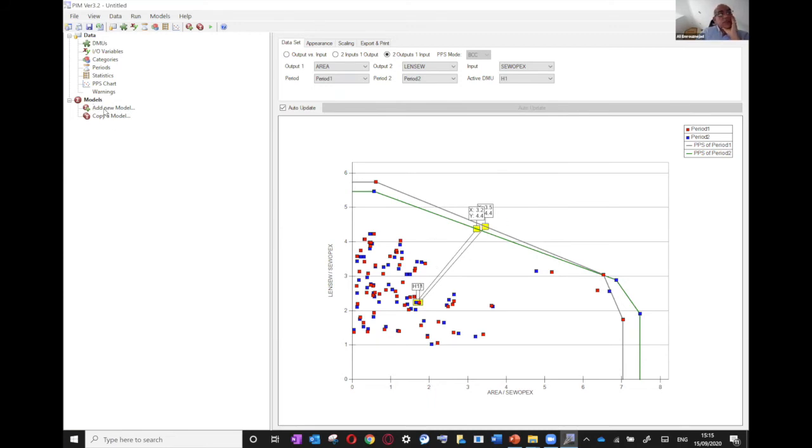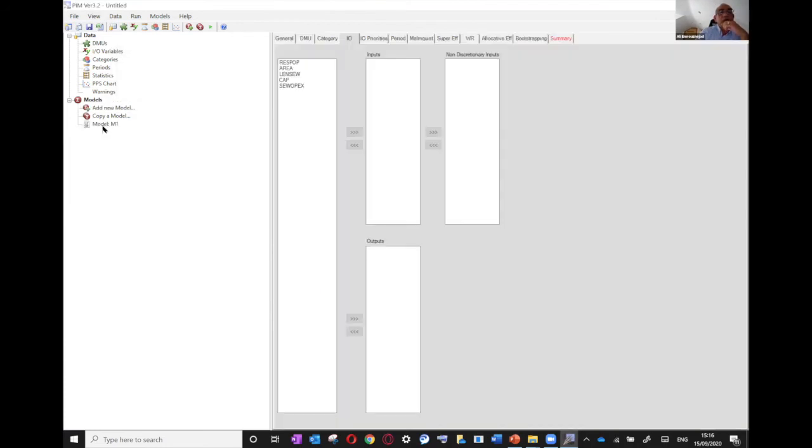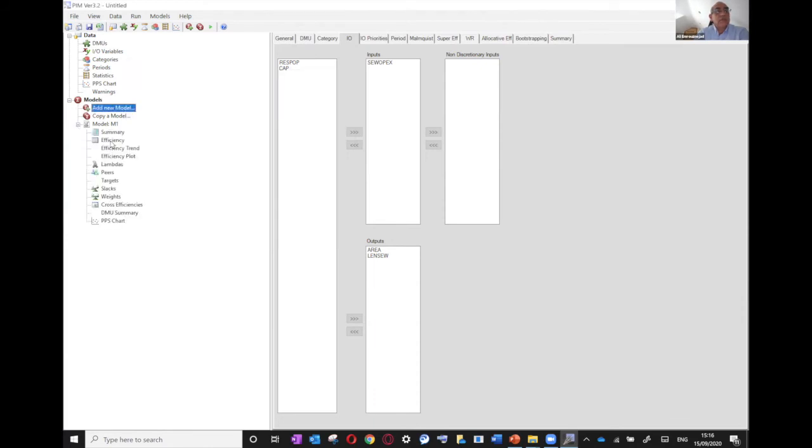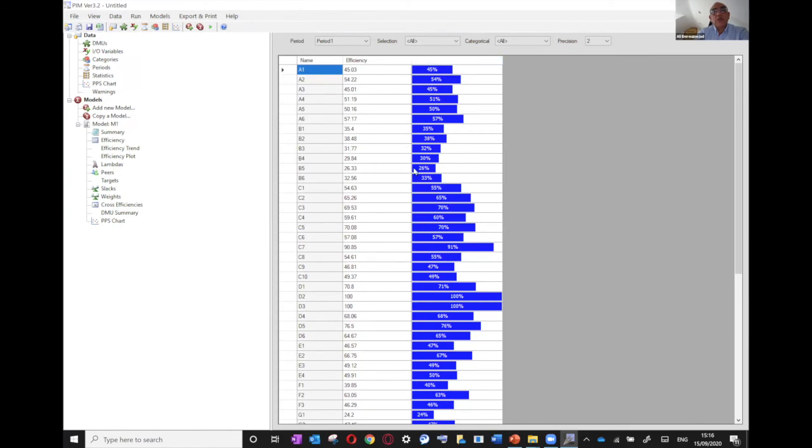Given the very limited time that we have, I'm going to start one new model and call it model 1 or M1. The way that PIM works, once you start the model, you have to define the input and output. Say, for example, the operating cost is the input, and I choose again 2 outputs for demonstration purposes, but of course there are 4 outputs here to choose. And once you have selected input and output, if you simply run the model, it will run through all the periods and will produce the efficiency score. So the efficiency of each DMU, as you can see here, within each period can easily be seen.